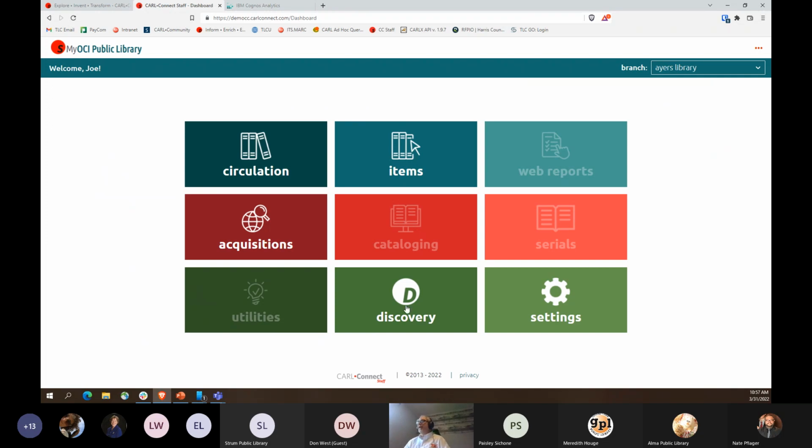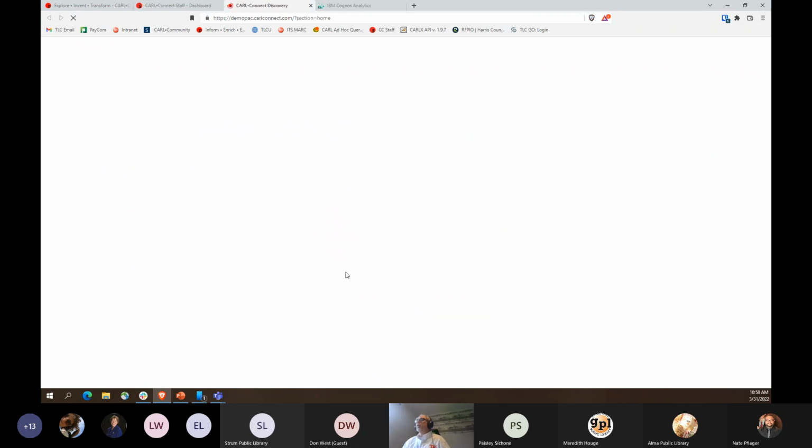The staff side search interface is the same as the public discovery interface, but you're logged in as staff and will have a little bit more of an enhanced view into the materials themselves. But it is exactly the same discovery interface with exactly the same search parameters as the public gets. So there's no difference between what you see and what the staff gets.